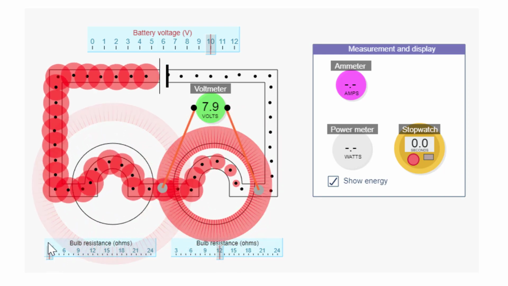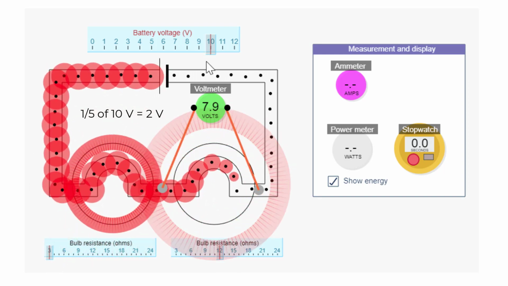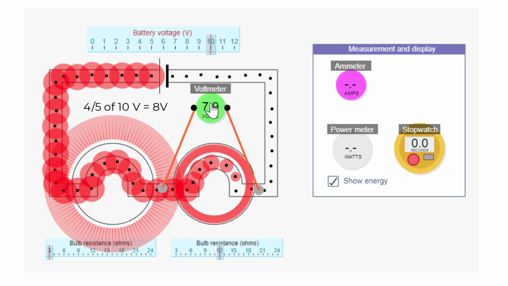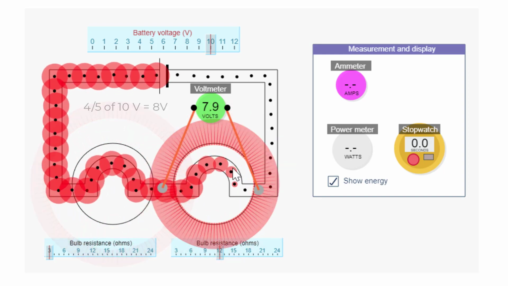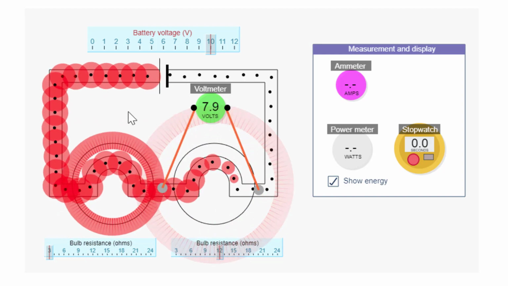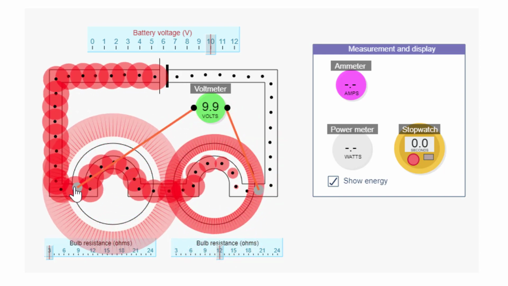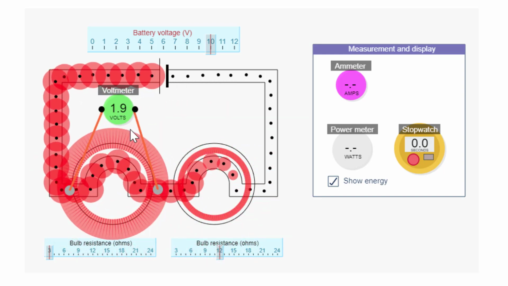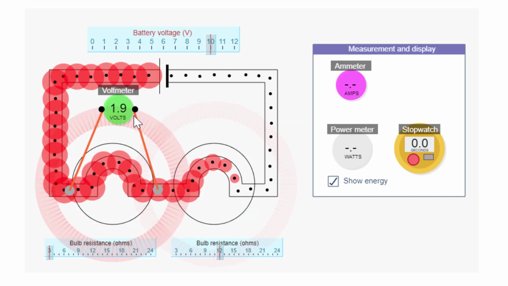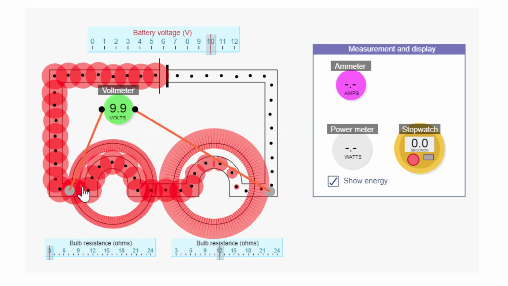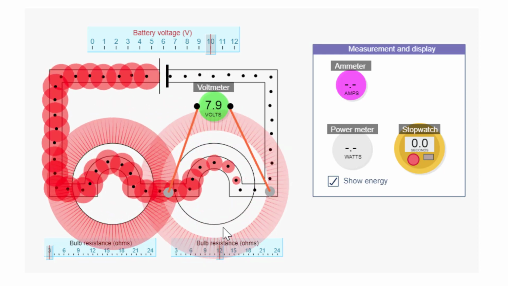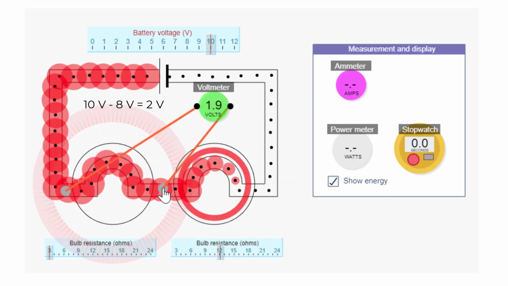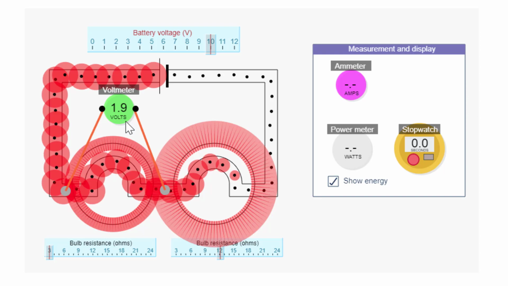So 1/5 of the 10 volts, that's 2 volts, and 4/5 of the 10 volts makes 8 volts, or 7.9 here. Let's just check then. So it should be 8 volts to 2 volts. So 8 volts-ish and 1.9 or pretty much 2. You could also say that if this is about 8 volts, 10 minus 8 should make 2. Let's see if it's given me 2. Yeah, still 1.9. So about 2 volts.